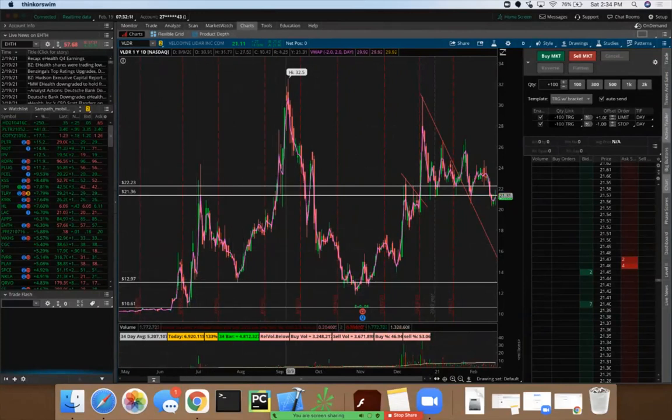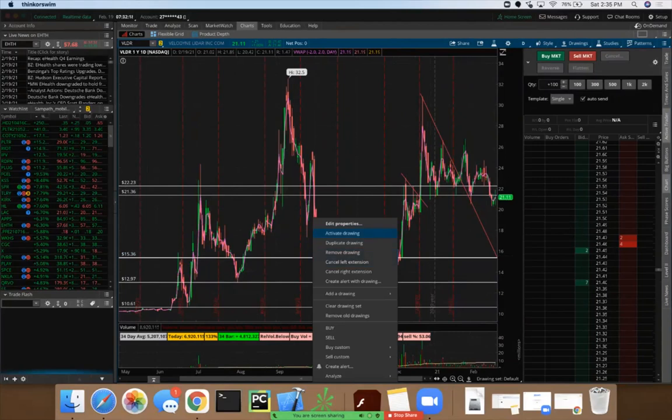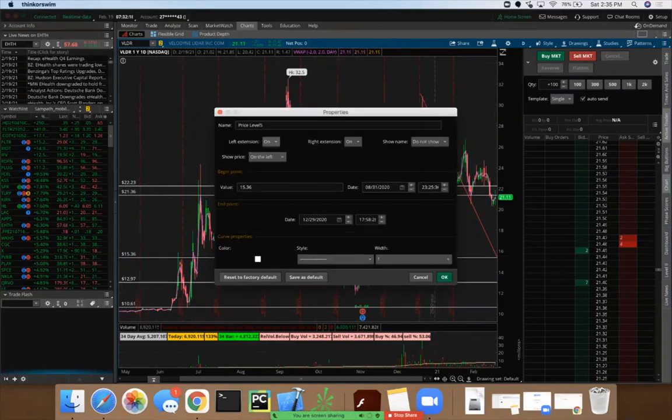So Sampath, you're drawing the lines, or the lines are drawn automatically? No, I am drawing the line. You can click on the bottom right, you have this price level. That's what I clicked. Then I tap anywhere on the chart, and then you can move the price. Then you can click on it again, and it will leave you a line with the price. If you don't want to see the price, you can go to properties and choose show price or do not show price, whichever you want.